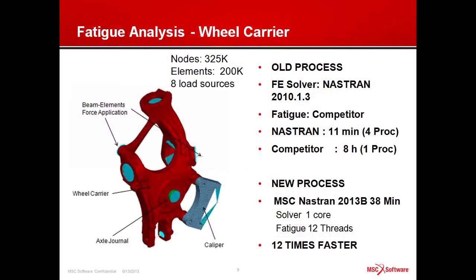Here's an example of a problem that came out of the automotive industry, and it really highlights the gains that this new process can deliver. In the old process, somebody used Nastran, and they used some competitive fatigue analyzer. They didn't use MSC Fatigue. The simulation only took 11 minutes, but the fatigue post-processing took 8 hours. In the new process, based upon our customer using this in the beta release of Nastran, it took only 38 minutes, so 12 times faster in doing the analysis. And the key point is that it's taking the technology and no longer looking at fatigue as a post-processing operation, but building the fatigue right into the simulation aspects.